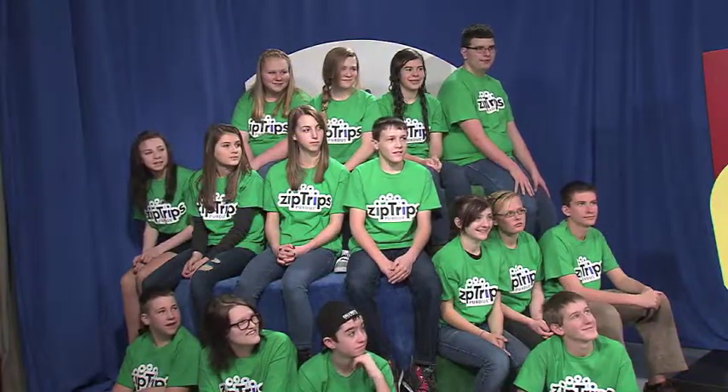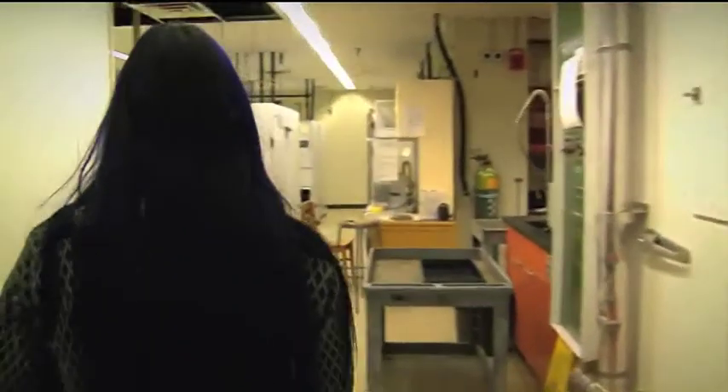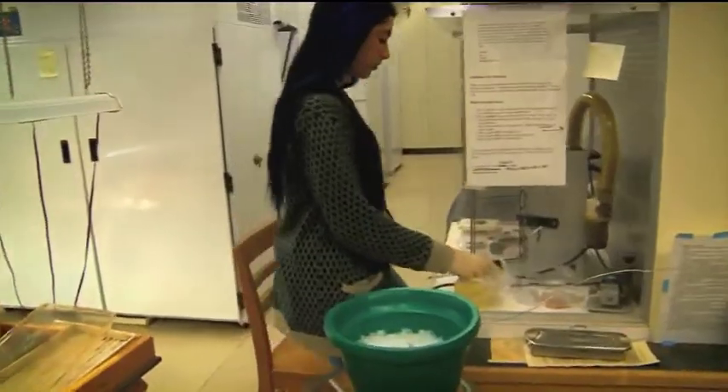We all start out learning the Punnett Square. Do you all know about the Punnett Square? It looks like we may need a refresher. So here's a quick example of how a Punnett Square works — this one's using mice. The Punnett Square is a diagram used to predict an outcome of a particular cross or breeding experiment between two individuals. We do a lot of knockout experiments, so we knock these genes down and then we look at the phenotype. Knockdown experiments can tell you a lot about a gene's function.